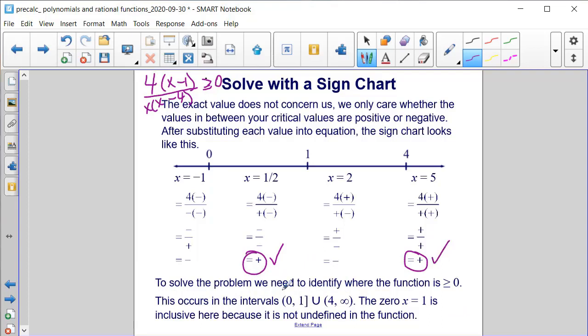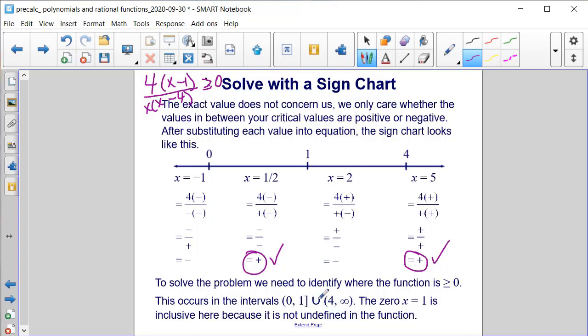So now we have to convert these intervals that we found into a solution set, or a solution interval. So it goes from 0 to 1. We do not include 0 because that's one of our asymptotes. We do include 1 because that is an x-intercept, or where it crosses the x-axis. It also satisfies this inequality because it's allowed to be equal to 0. So that's why we include 1 here.